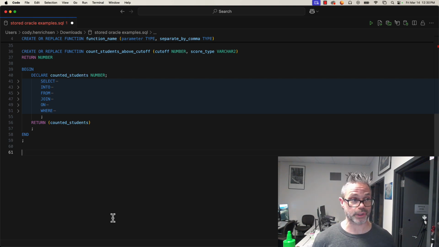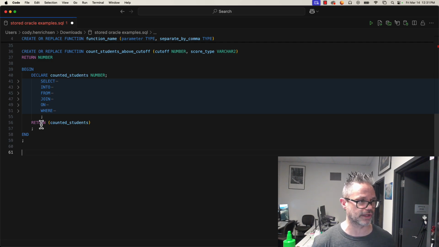We have the actual structure of the query we're working with. And so I declare counted students, which is a number. That's the one I'm working with for the actual function. Notice I'm ending that with our great friend, the semicolon, and then I return counted students and the semicolon to actually return the value from that. Then you can see that I have my query I'm working with. And so again, you're thinking about how to process that. Let's go ahead and take a look at that.